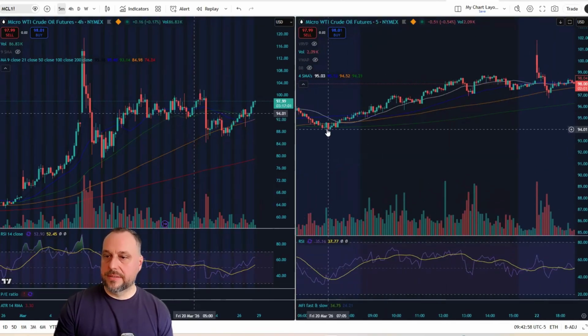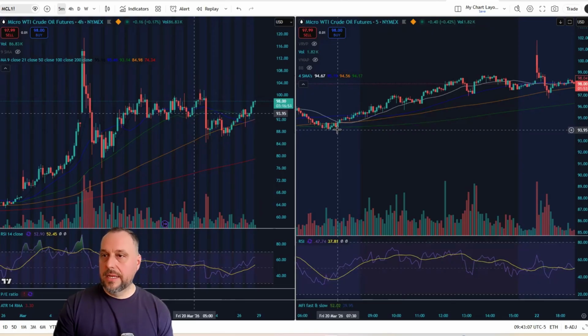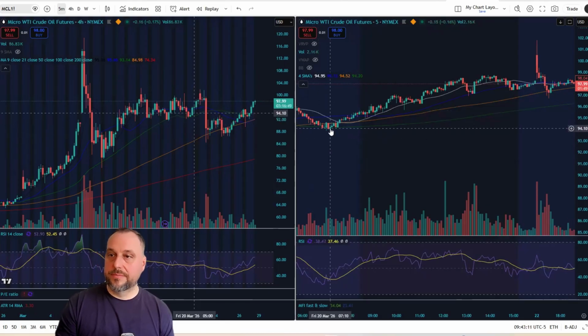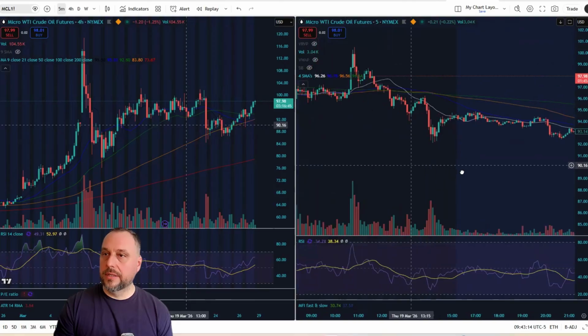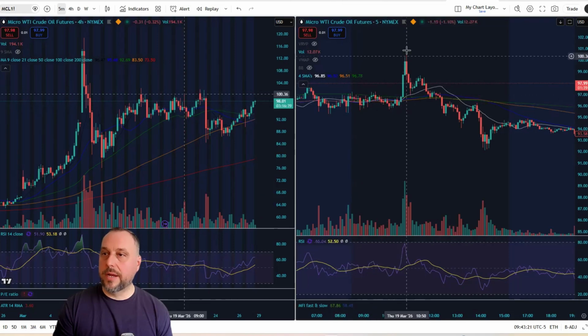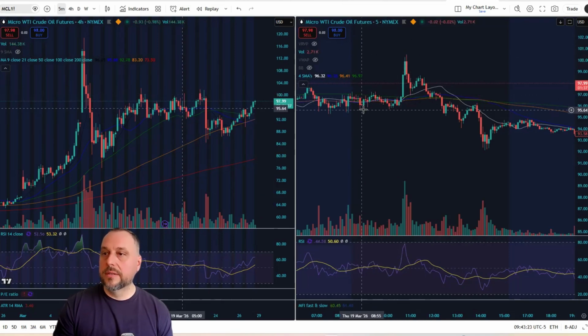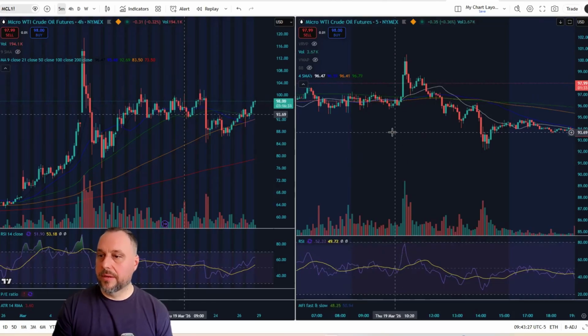What time of day is this? This is 7 o'clock. It's realistic to think that I could have traded here and then it ran. That actually was a really good trade if it held up on that green line. What else have we got here? That would be a loser, that would be a loser, but that would be a big winner. There's probably some sort of macro news or something that came out here.